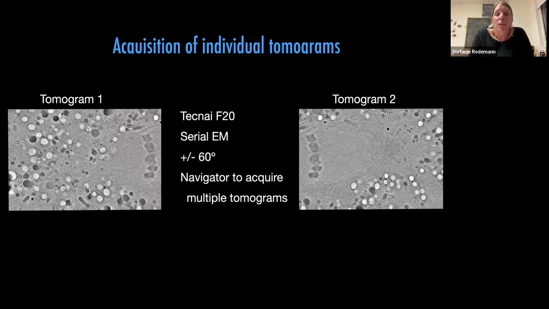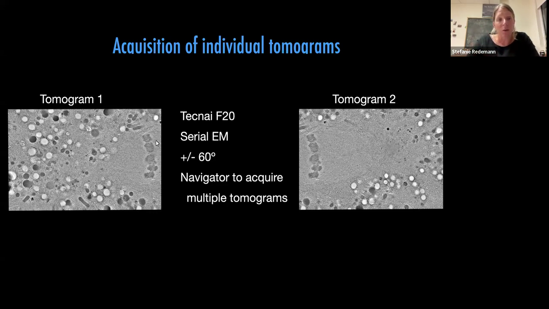Because we want to look at mitotic spindles, and those are not very small objects, we actually have to acquire a larger number of tomograms. And so what you can see here, that using our setup here that has a 4x4 camera, and at the resolution we usually work at, which is 25,000x, so 2.3 nanometer pixel size, we have to acquire 2 tomograms in order to cover the entire area.